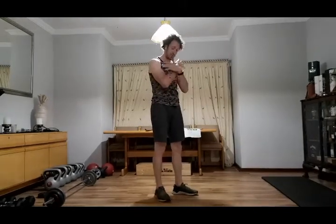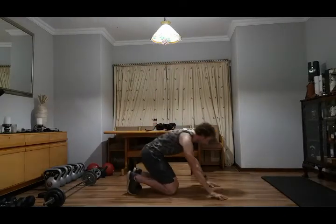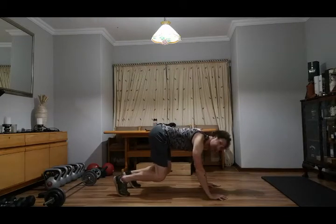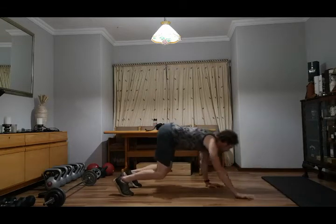Alright, ladies and gents, our last exercise after our last combo, nice and simple, what's going to happen for our dive bomber. Once again, yes, this is a push-up because we're focusing on those arms for that session. Nice and simple, we're starting in that push-up position. We can start with the bent legs. So I'm not in that full position with the straight legs, I'm on those bent legs, nice and simple.